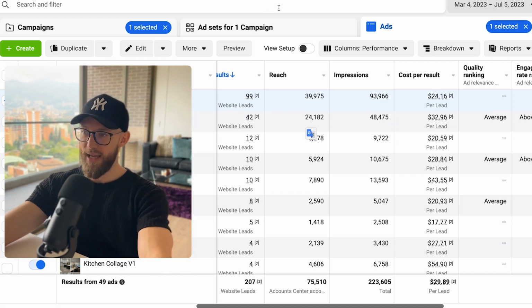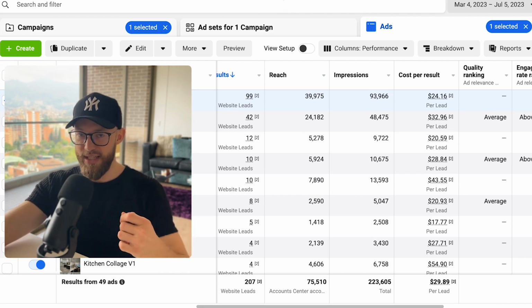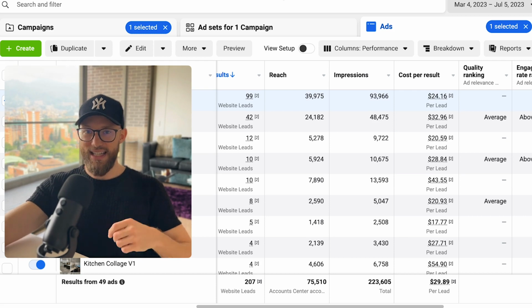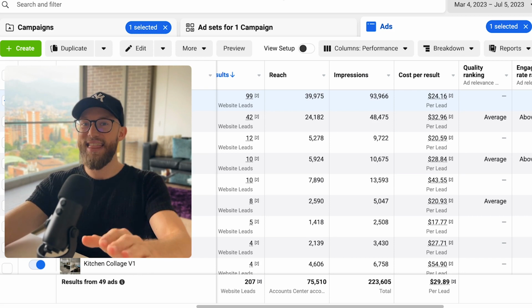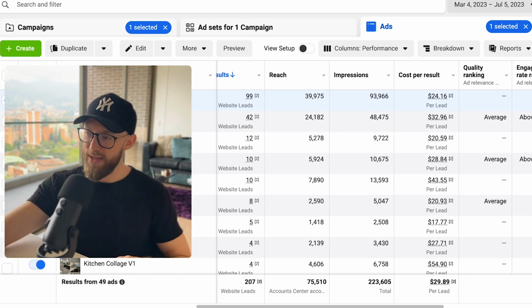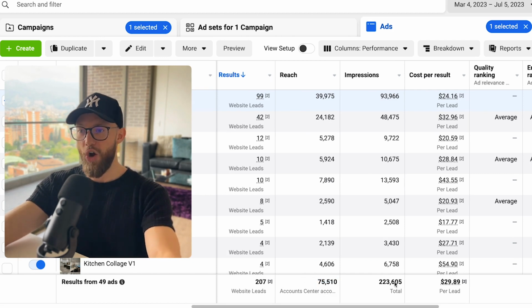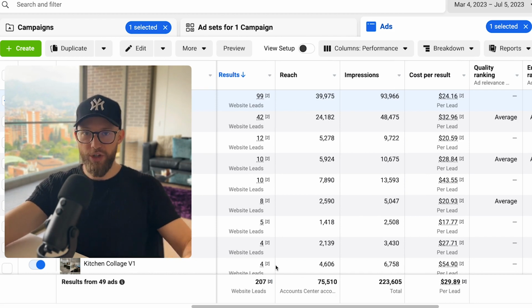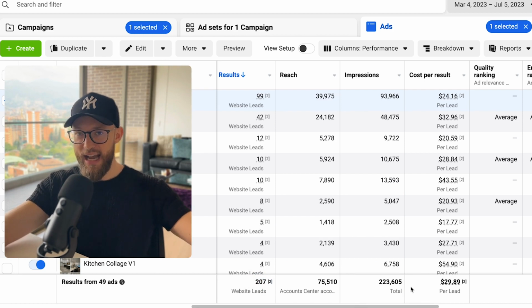You can run the best campaigns in the world. You can take all of our winning ads. But if you send them to a page that's broken, that's not convincing, that's not persuasive, that doesn't incentivize people to submit their information to your company and your company only, and then get excited about your company, then it doesn't really matter, does it, right? You can have 75,000 people look at your company. You can get the same amount of clicks as we're getting here, and the same amount of people viewing your landing pages and websites, but you're not going to get the 207 leads. Maybe you'll get 50 leads with the same budget, all because your website isn't optimized correctly.